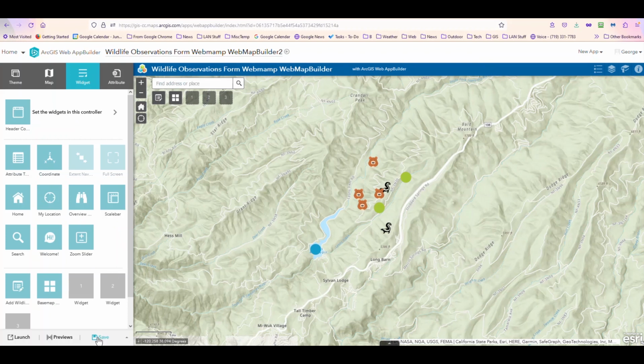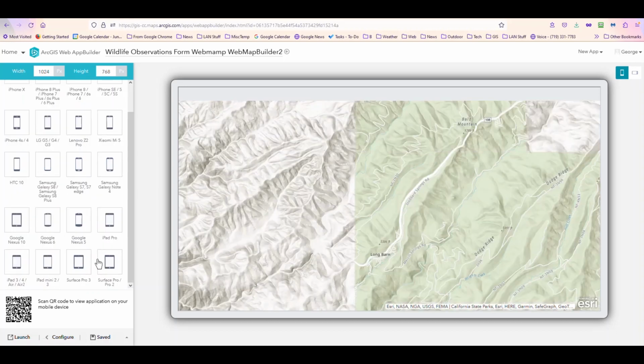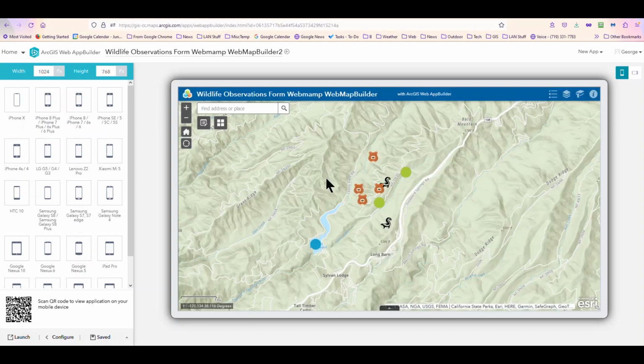And let's save that. I think we're at the point now where you guys pretty much know how to create an app. And if you want to use instant apps, if you find that friendlier or easier to use, go ahead and do that. And the nice thing about this is you can preview pretty quickly. And so let's do that. And it also gives you a whole bunch of different phone sizes and tablet sizes, so you can see how it'll look on different devices. And that looks pretty good.